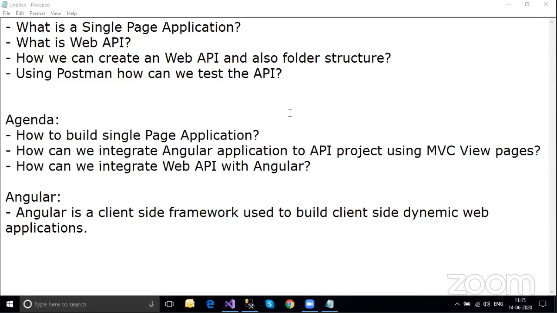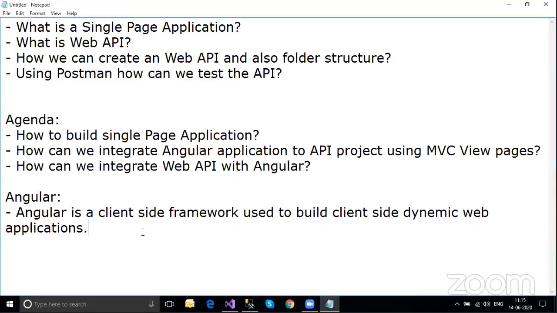Not only that, Angular has many features. Angular supports routing, and it supports single page application development. It is a component-based architecture where you can get more reusability. It supports Ajax implementation by using the HTTP client, where we have a lot of inbuilt libraries available, which can make your application development very easy. Like that, there are a lot of advantages we get with the help of Angular. This is not meant to teach Angular completely; this is just an overview.